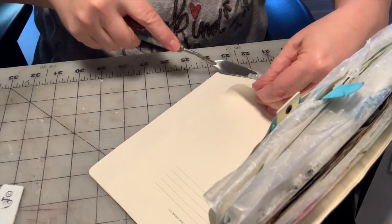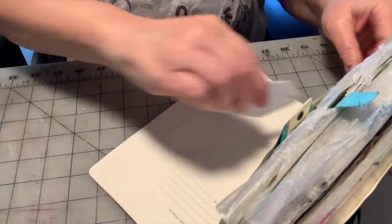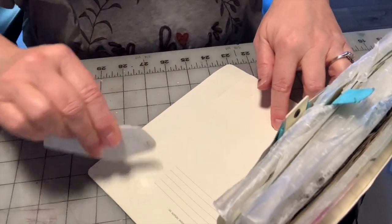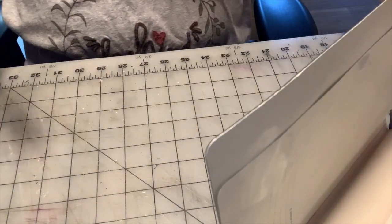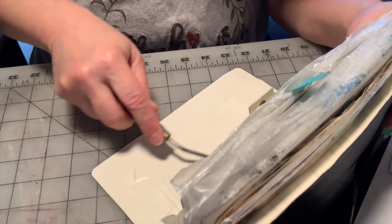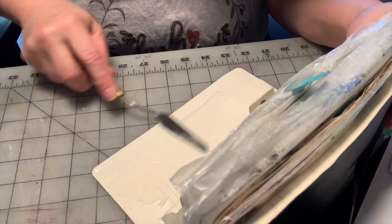So then it's up and it's out of the way and sturdy. And you can get in here and do what you need to easily. Oops. Unless you do that and you bump it. Okay. So I'm gonna put some more yes paste over this.